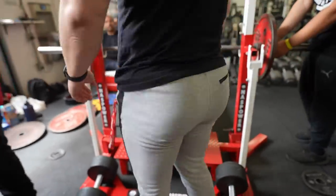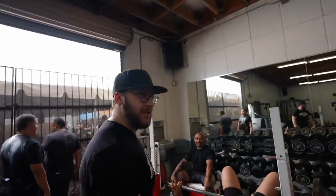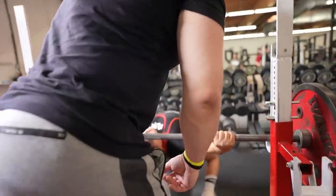Hey, Justin, you know your butt cheeks are eating your pants? Of course. Is that why you wore those on purpose? Nah, man, gray pants are the only way to have confidence. Those are the juiciest butt cheeks I've ever seen. Slap it, it's like a rod. Oh, wow.